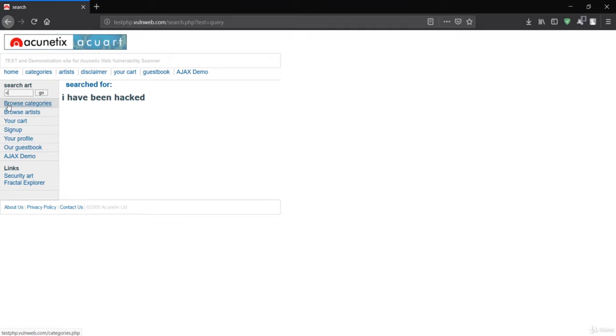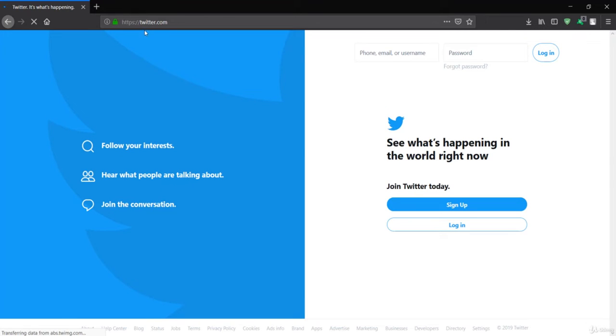So you can simply do something like an anchor tag and href, and you can simply give the link. It can be some link like http twitter.com, and you can simply say click, because this is an anchor tag. I'll press go over here. Then you could see that it will have a click link over here. When I say click, it will redirect to twitter.com. So it has the HTML injection.